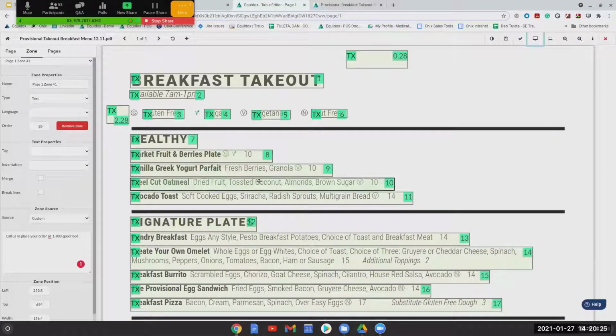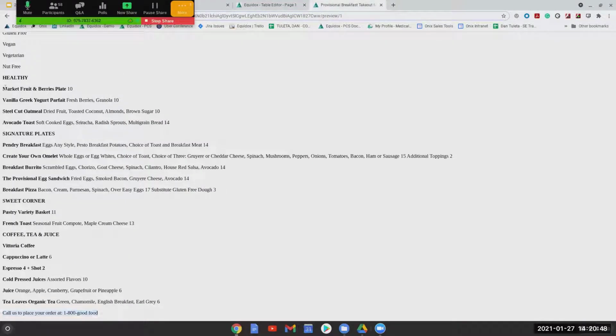If you use the actual text, you can actually edit what is read aloud through the screen reader to the end user. So for example, we remember this dietary preference key at the top of the page. You have these symbols for G for gluten-free, and then this creative little V looking shape for vegan, and a V with a circle around it for vegetarian. Now, these little symbols are not going to be encoded in the text themselves. If we look at the preview, there's no actual encoded text that's telling them that this is a vegan plate or this is a vegetarian plate.